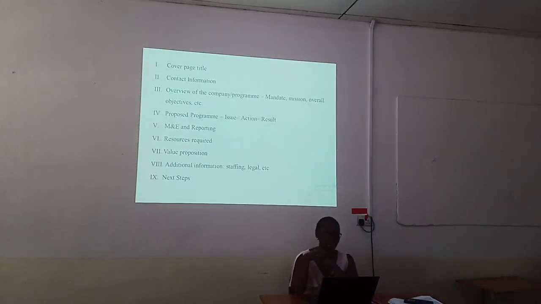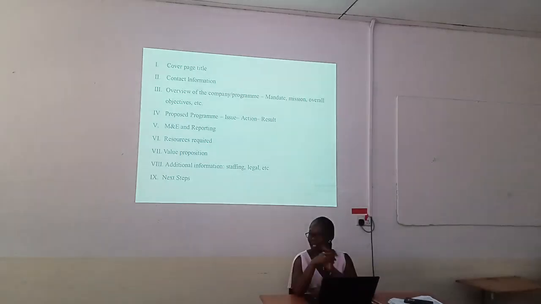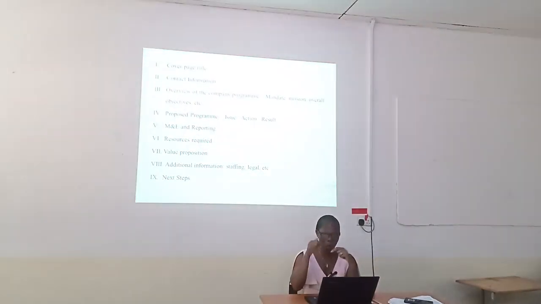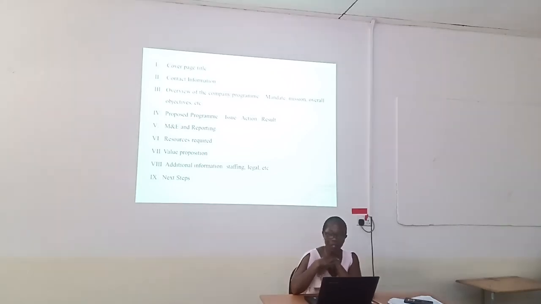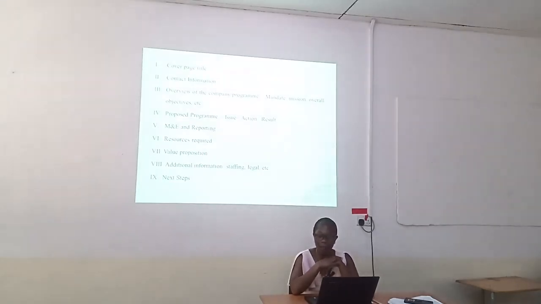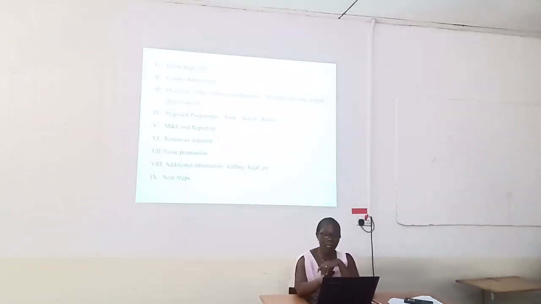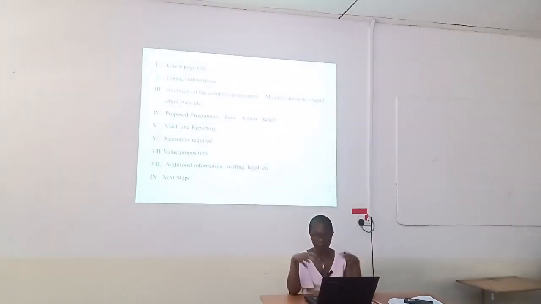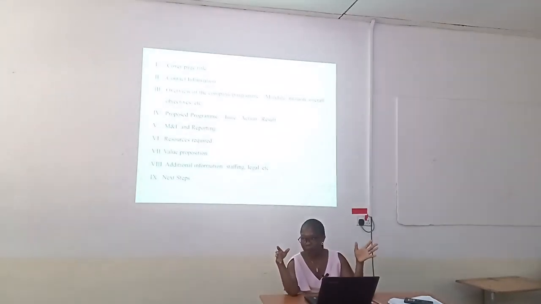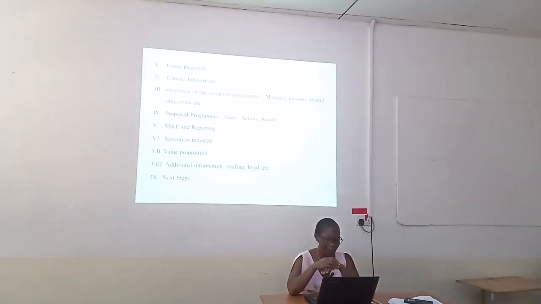So this one, you have a cover, title page, contact information, overview of the company in terms of the program, mandate, vision, overall objectives of that organization, your organization. So the proposed program is where we discuss the issue, action, result, thing that I said. The result is the impact. It's like issue, action, impact. So it's on the proposed program.